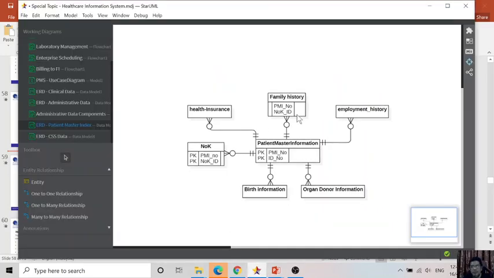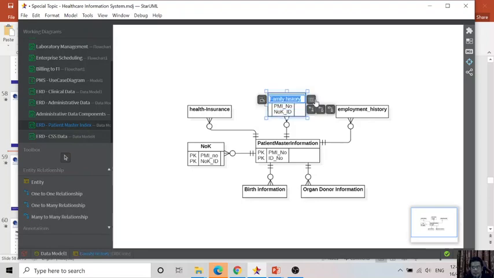What you need to do here is you design the attributes. What else in the family history? Patient master index number, next of kin. This is wrong, I think. Family ID.